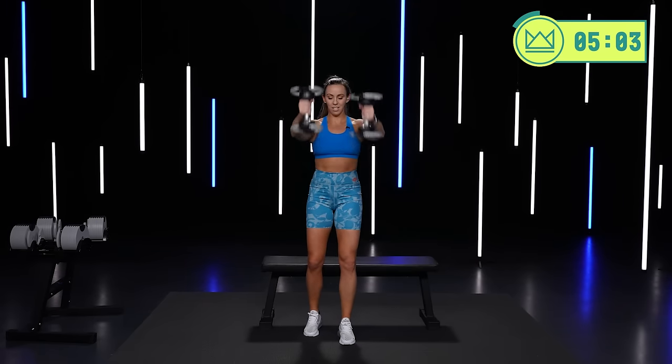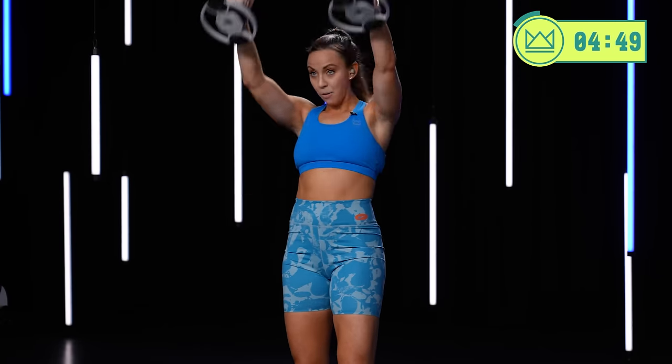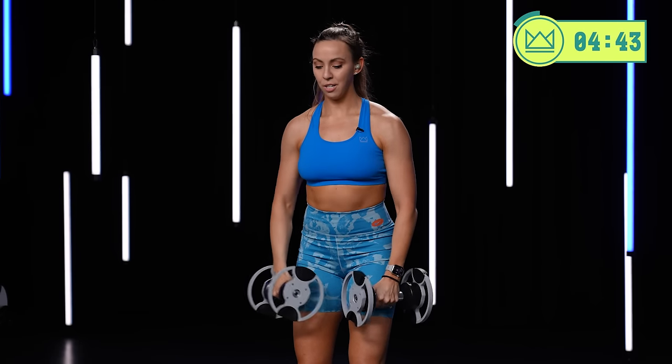Okay, when you start to see these muscle striations in your shoulders, you start to feel a little bit of a shoulder cap. Connecting with your shoulder exercises is crucial. Okay, if that means you have to lighten the load a little bit, that's okay. But this, with heavy weights, is less effective than this with a controlled weight. 30 seconds.